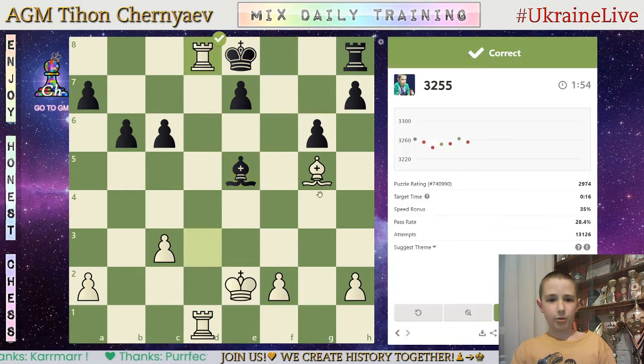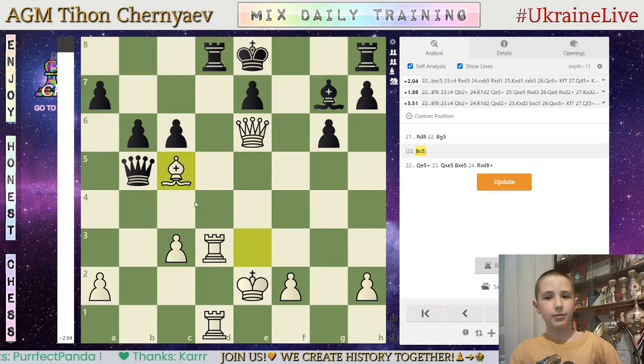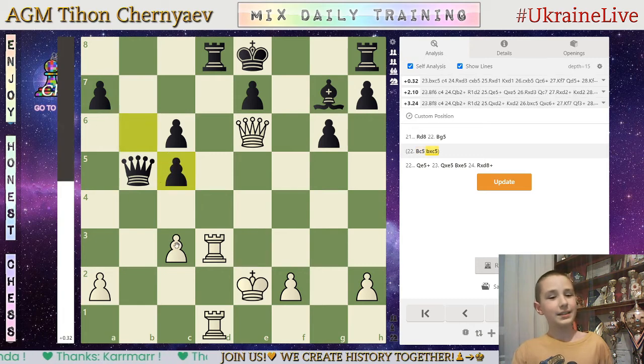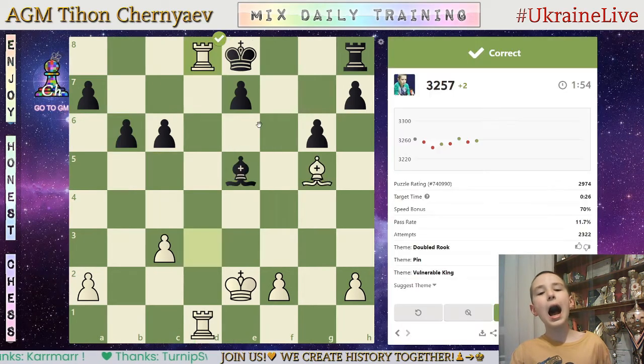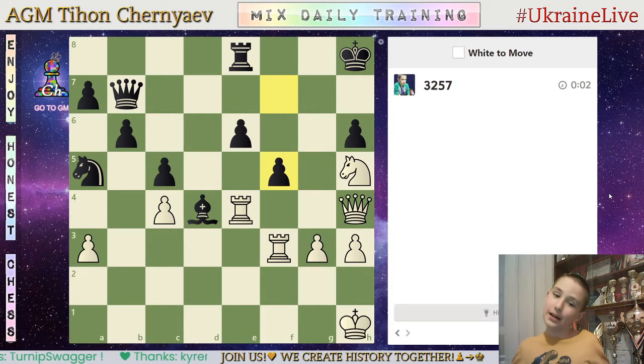Nice, yeah. I don't know why it's good. Well, if bishop c5, b takes c, I just didn't see bishop b takes c, but okay, I choose correct move, nice.